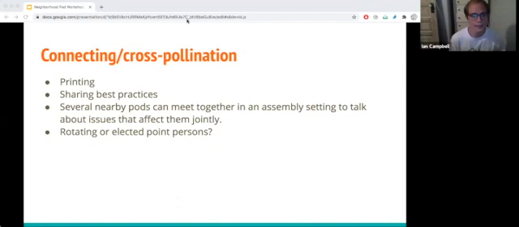But in such a case, that would give the point persons a lot of responsibility. So you might find it makes more sense to have point persons rotating so that everybody can share those tasks and no one gains too much power. Or maybe point persons are elected at some point, and they're held accountable by the whole pod. Because I really need to stress here that point persons should never be making decisions for the pod, right? Again, we're not trying to be the HOA representatives or politicians or anything like that, right? The point persons are only there to be the mouthpiece, voicing shared decisions of the whole pod to other pods for coordination.